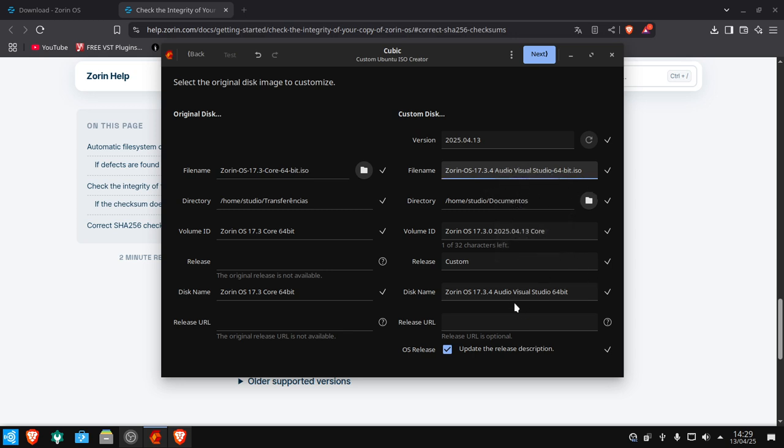Okay, Audiovisual Studio 64-bit. Do we need to strike between that now? Like this. Oh, that's the file name. Okay, the directory we're going to write the new file to is over here. We don't need the volume ID. This is fine like this with a date. Yeah, that's fine. Okay, that's the one we're going to use.